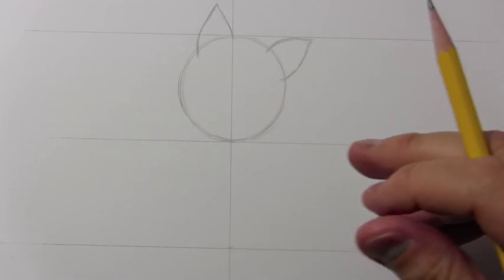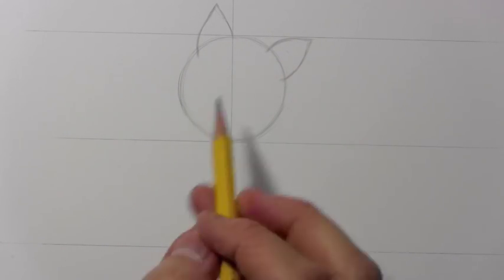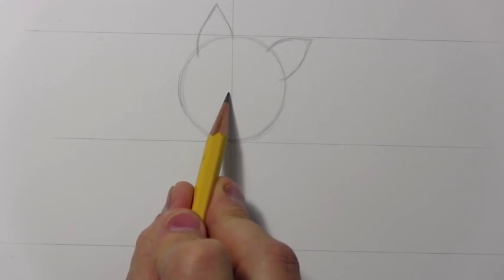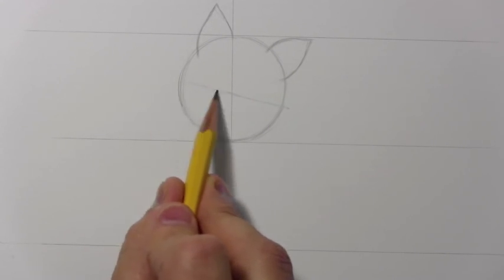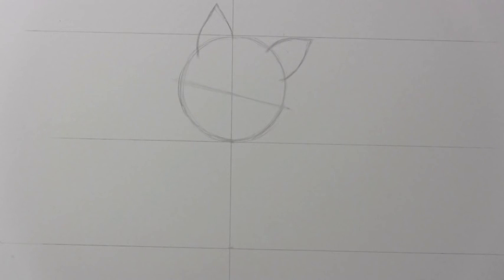Let's go ahead and add one. In fact, I'm not even going to use the ruler for this one. I'm going to do a diagonal line here. If you look top to bottom, find the midway point, and then maybe go just a touch below that is what I want to do. This line is going to be, eventually, for the eyebrows, which shows you how low on the face the eyes are going to go.